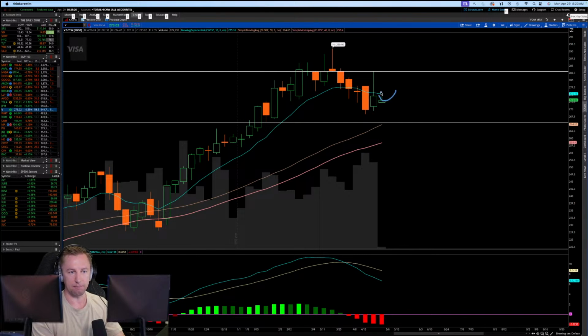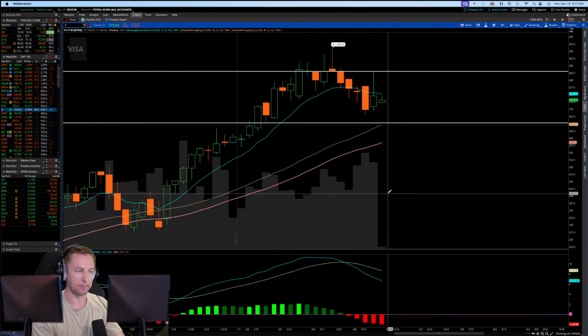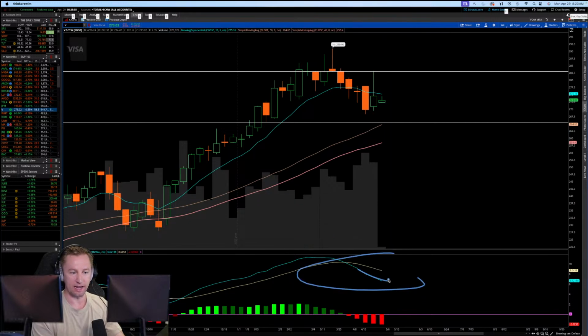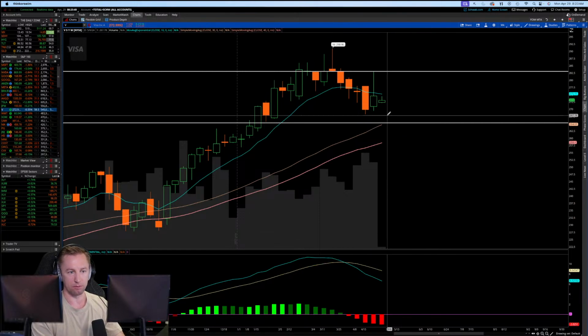So if we start turning up back through that and it starts flattening to going up, that'd also be a little bit more positive. You can also watch the MACD, see if this starts turning back up, giving us insights to some strength right there. But right now, it's pointing down, a good spread. So the price action currently is kind of just drifting lower here.